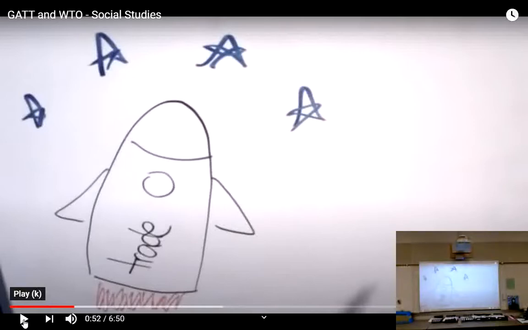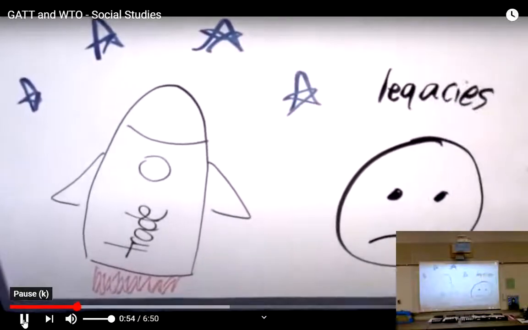So what's the objective of GATT? What's the objective of IMF and World Bank? They want to see capitalism globally. Why do they want to see capitalism globally? Well, the cynic in me might say, so that the oligarchs, the transnationals, the multinationals, the rich capitalists, want to see more opportunity to exploit others. So even though they're saying we're doing this to help others, the cynic in me might say, no, this is just creating a bigger opportunity. We want to be able to access consumers and workers globally, and correct the legacies passed on by earlier protectionist methods.